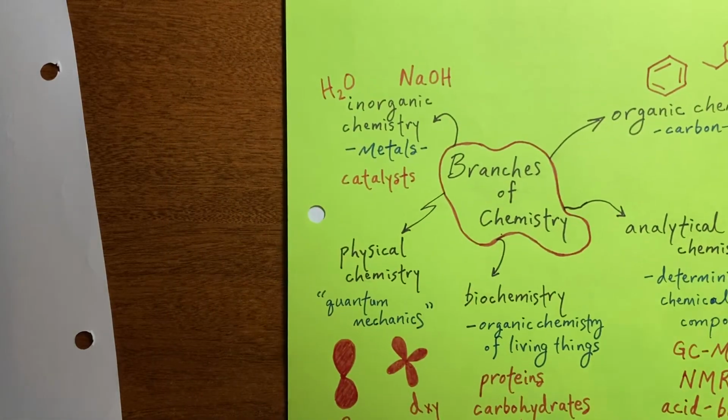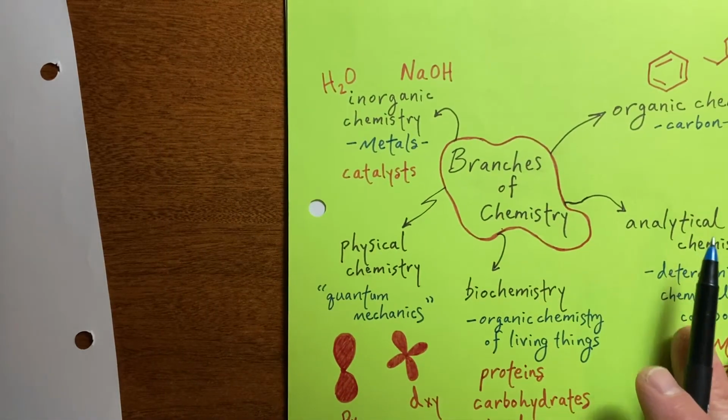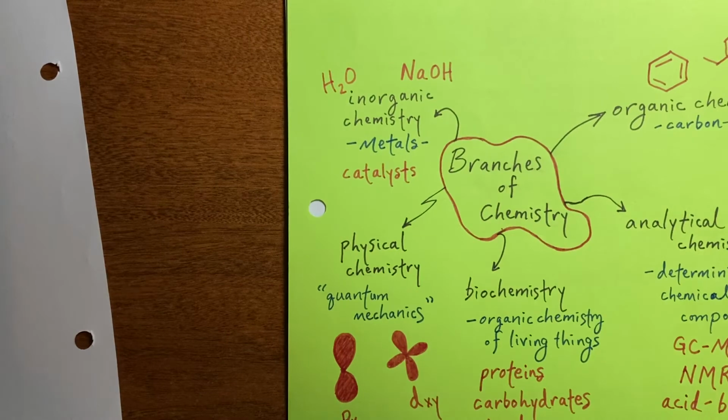And then there's physical chemistry, which is kind of like physics and chemistry combined. We're gonna actually discuss these strange-looking figures here. This sort of dumbbell-shaped object here I've highlighted in red, or this flower-shaped object. Those are called atomic orbitals, and they're a part of science called quantum mechanics, which is really just the study of electrons and how they behave in molecules.